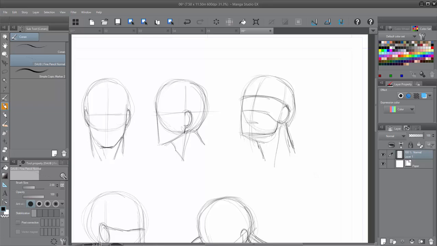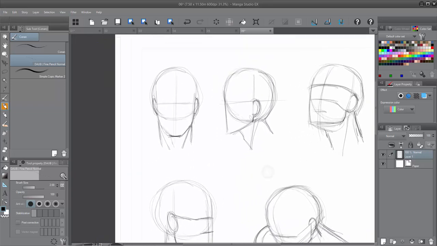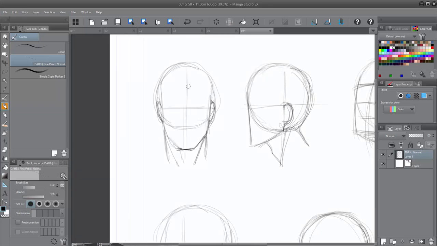Alright, so we can break these guys down a bit easier now. We start with the hairline. So we have the hairline up here. Now, with the hairline, you don't want to make the mistake of having it too low. Okay, some people put their hairlines here. So I do my eye here, then my eyebrow, and then people do their hairlines here. That's not correct. You have a forehead, okay? So you need to make sure that you leave enough space for that.